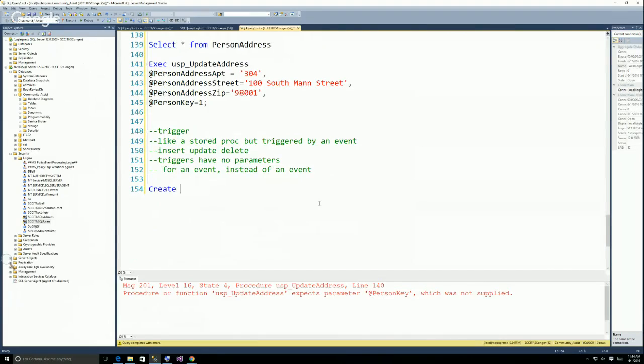I'm going to do create trigger, and the triggers are always on a particular table. I'm going to give this a name. I'll call it TR. I guess you could call it UTR or something. What do I want to call it? Delete. Person delete.